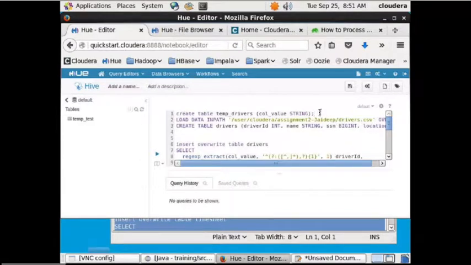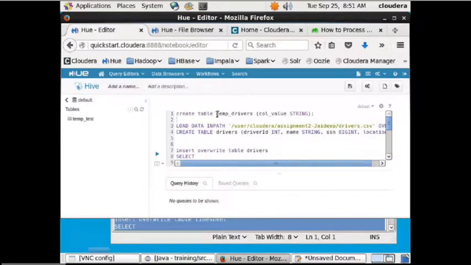The first query starts with creating a table temp_drivers with a column called column_value, which is of type string. HiveQL is very similar to SQL. HiveQL runs on top of MapReduce, and each of these queries is internally converted to MapReduce jobs. So let me just start with the first one.